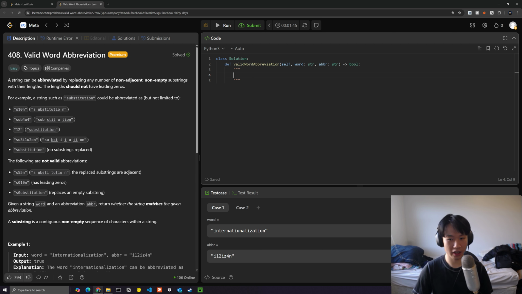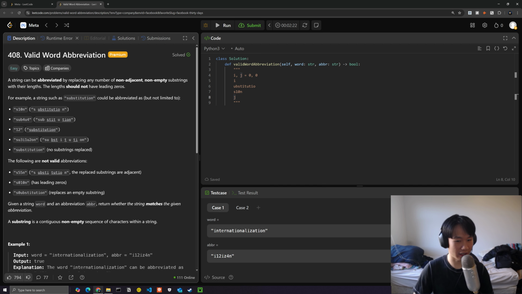Okay, that makes sense. An idea which I'm thinking of right now is that we have these characters over here. So what I'm thinking of is we can have 2 pointers, I and J, and initialize them to 0 and 0. I will represent the index of where we are in the current word. We have the abbreviation and the actual word itself, so let's make I the one for the word. The I pointer is going to start here, and the J pointer is going to be here. We're going to keep iterating through.